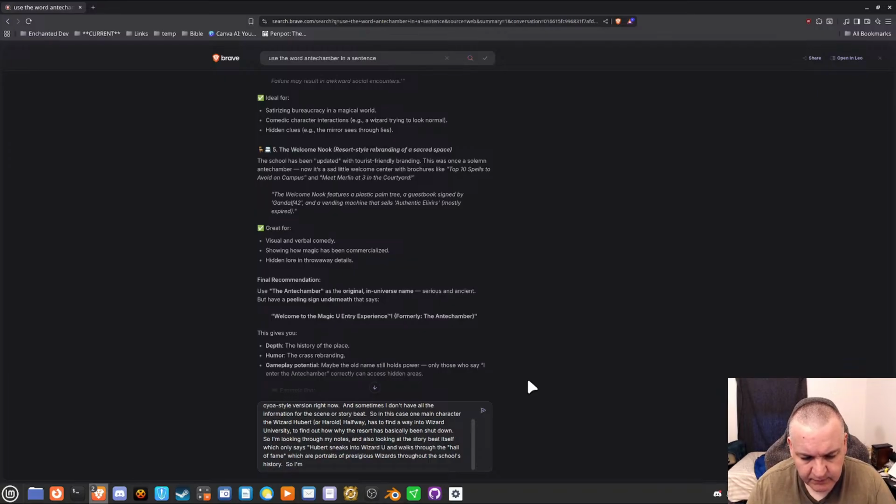So I'm imagining a small area just before the main hall, which is in front of the door. So you go in, you open the front door, go into the antechamber, and then through the Hall of Fame, or essentially the main hallway.